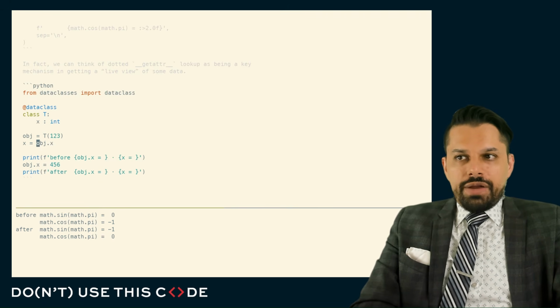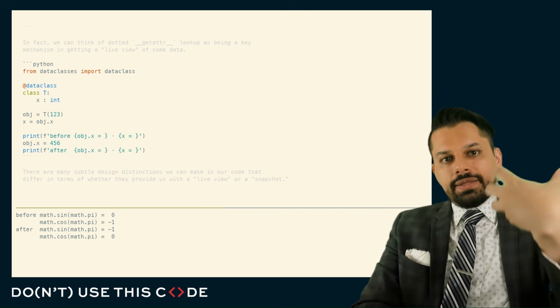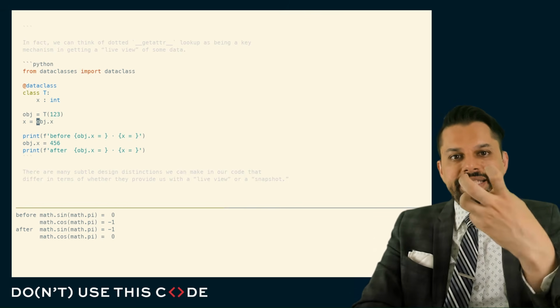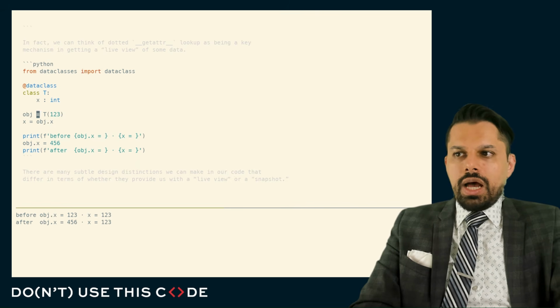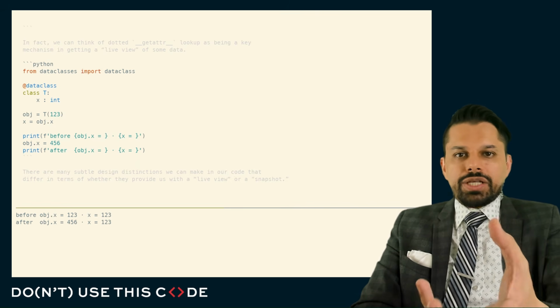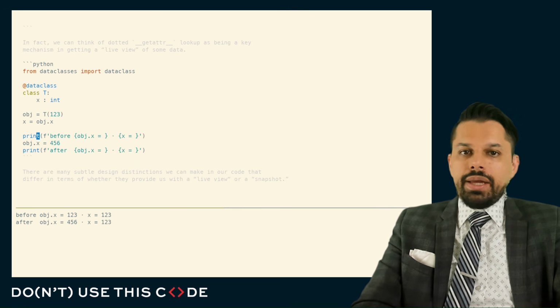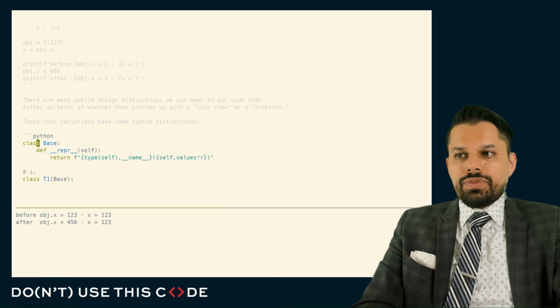You can think that a lot of this has a close relationship with getAttribute. You can think that there's a difference between doing an object.x to get the live value of an attribute versus x equals object.x, which gets a snapshot of that attribute. And all the same consequences of choosing between object.x or x equals object.x and then reusing that, all of these apply to any circumstance when you're thinking about snapshots versus live views.